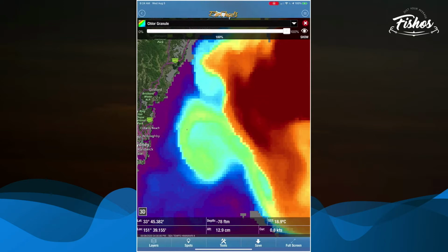Now we are crowdsourcing information from RipCharts members if they're willing to contribute. And we're now showing reports from customers on the chart. This is very helpful, especially if a customer is willing to share their report, as Peter said, a day or two later, that water's moved. But what you can do, you can go look at that report at that particular day, look at the water there, and then know that water did have fish in it. Then you can continue to track that water in the subsequent days on RipCharts.